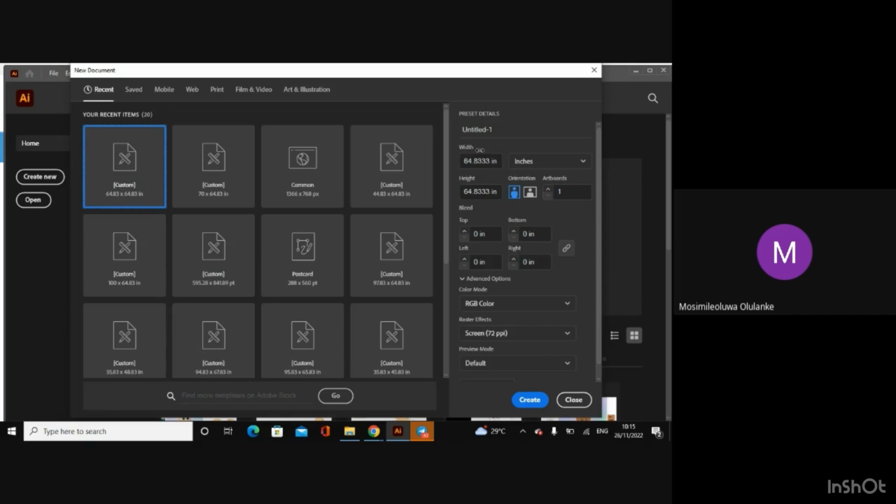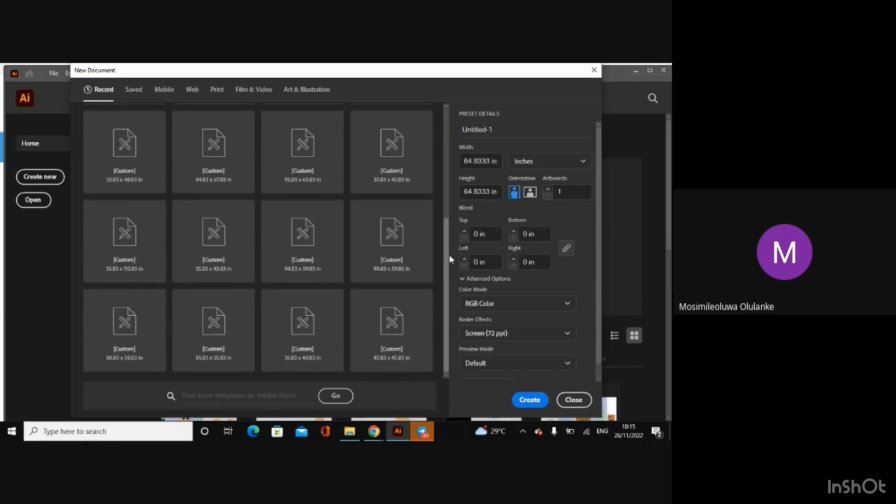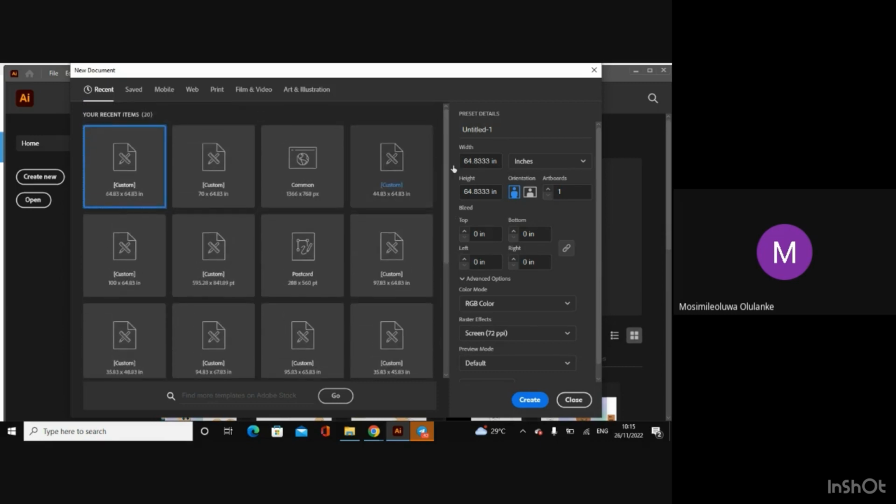Once I open a new project, this is after I click create new, I can create any size I want, though these are my custom sizes. This one is an Instagram standard size, a square, though it's not. Instagram standard is 1080 by 1080 pixels, but mine is in inches. We have pixels, points, feet and inches, yards.